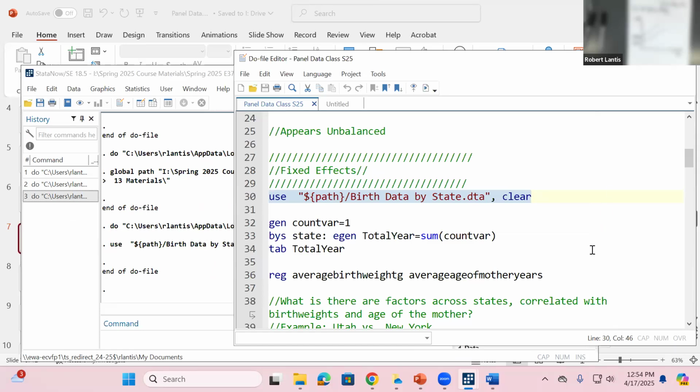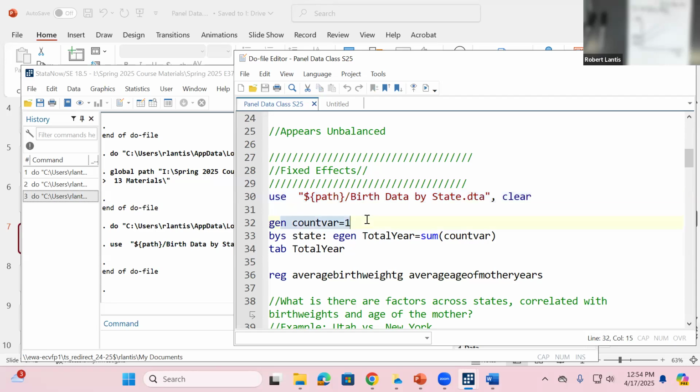So we talked about whether we have a balanced or an unbalanced panel data set. Balanced is if I have every single subject for every single year. So maybe I'm missing a couple states for certain years. I don't know why that would be the case, but maybe I am. There's a quick way. I don't have to go through this by hand to check.